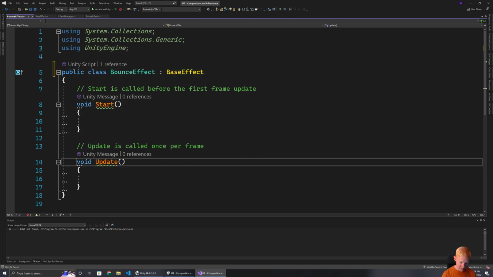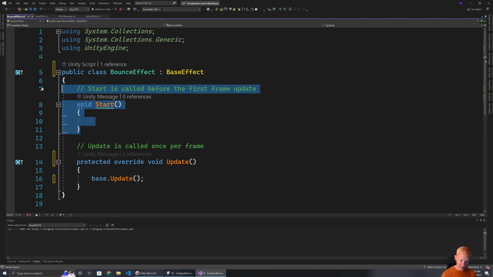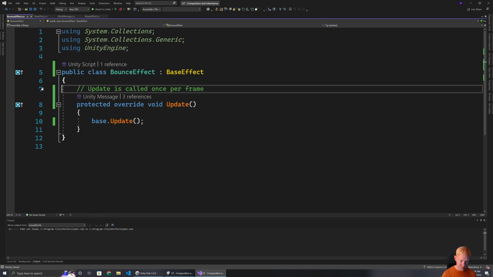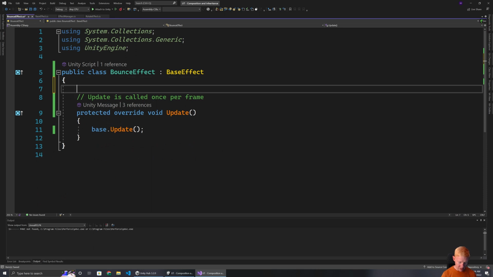So we have protected override, and we run base update. Don't really need start, so we can get rid of that. And again, we could be doing things where we could be storing the position and offsetting based upon that.